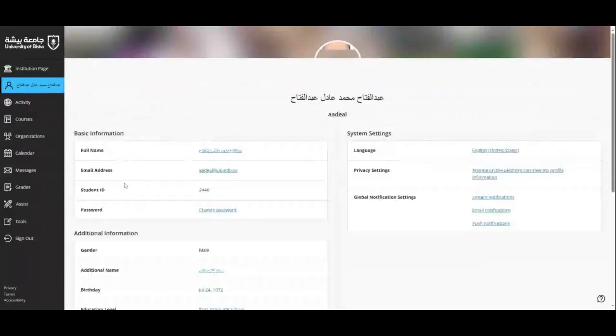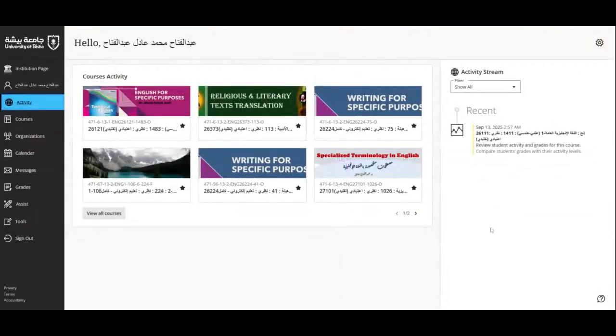If we take a quick look, there is changing your personal details and preferences, and the tab that shows your last activities, the last courses you have been using, and any recent activities. This is more relevant to the students, especially to follow up if there is a new assignment or a new test or new material added to their courses. They can filter by grades and feedback and the assignment.